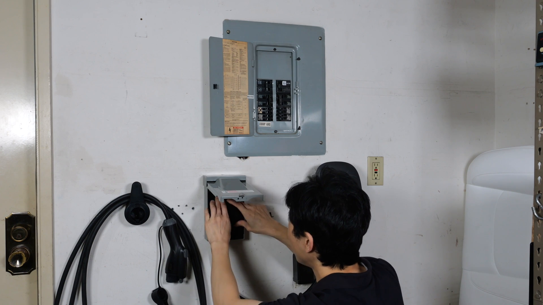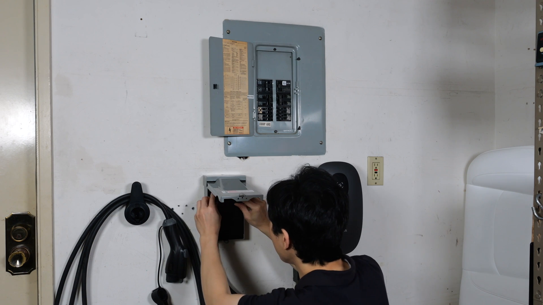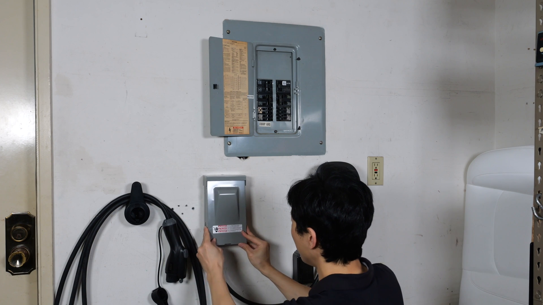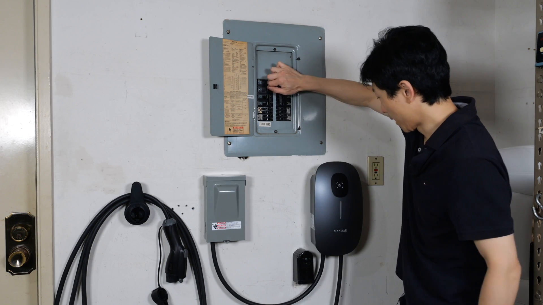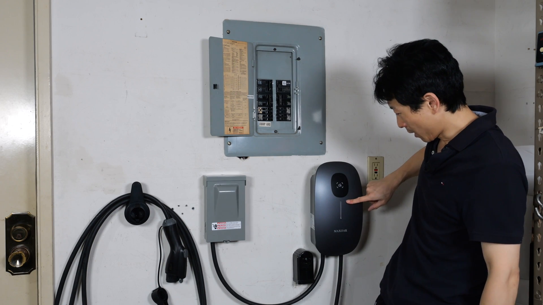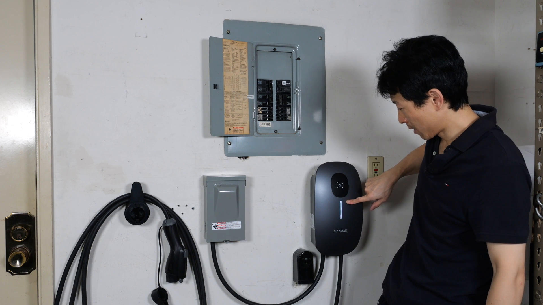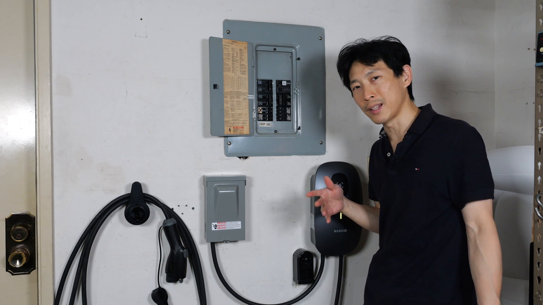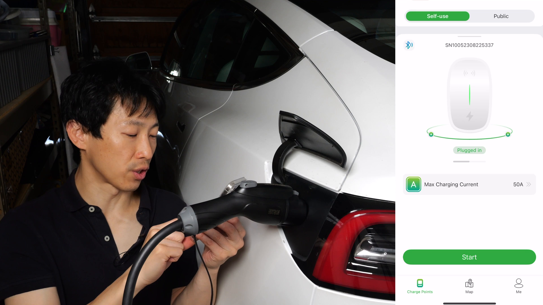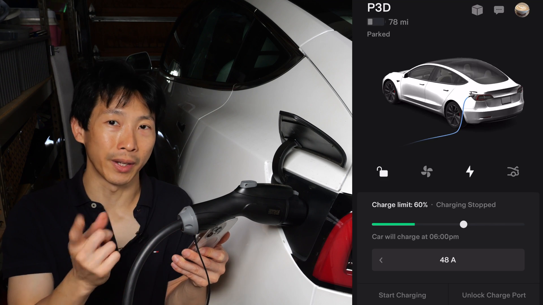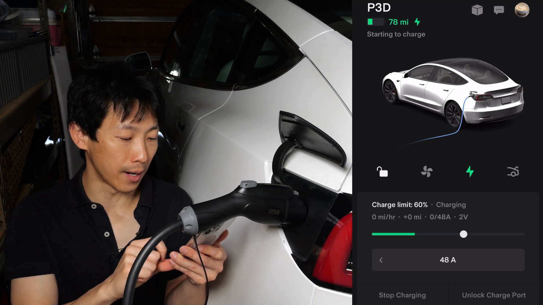Put the safety panel on. Put the jumper in the on position. Close this up. Let's turn it on. It should turn on. Come on. Yeah. Now let's test if it can charge at 50 amps. Press start to start charging. Now we need to start charging on the Tesla app.